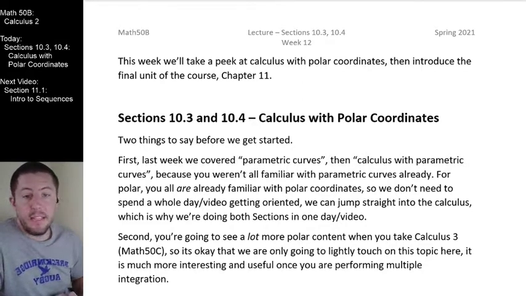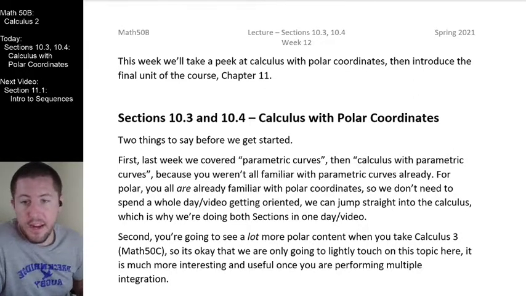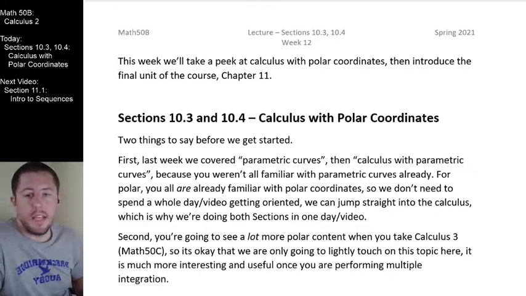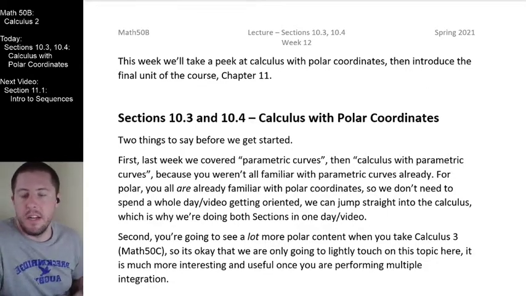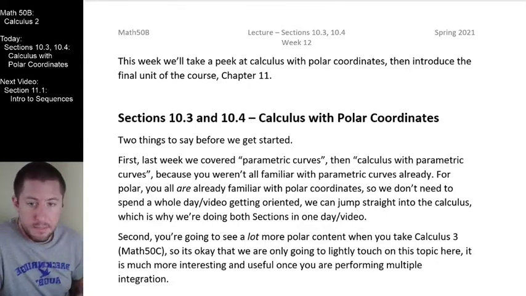The other thing that's going to be nice is that the calculus content we're going to see today will very closely mimic the types of things we did with our parametric stuff. At the end of the day, our polar curves are just parameterizations in terms of theta. So we're going to get to use the same parametric setups as we did last week. This won't be anything too mind-blowing. We're going to get some equations that are not necessarily what you would have blindly expected to see, but as we work through it today, you're going to say, oh yeah, we're using that. Okay, that makes sense.